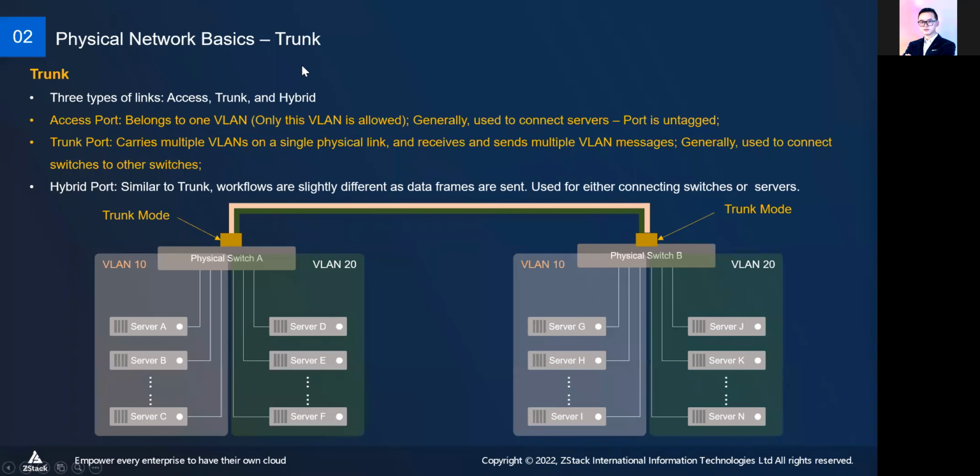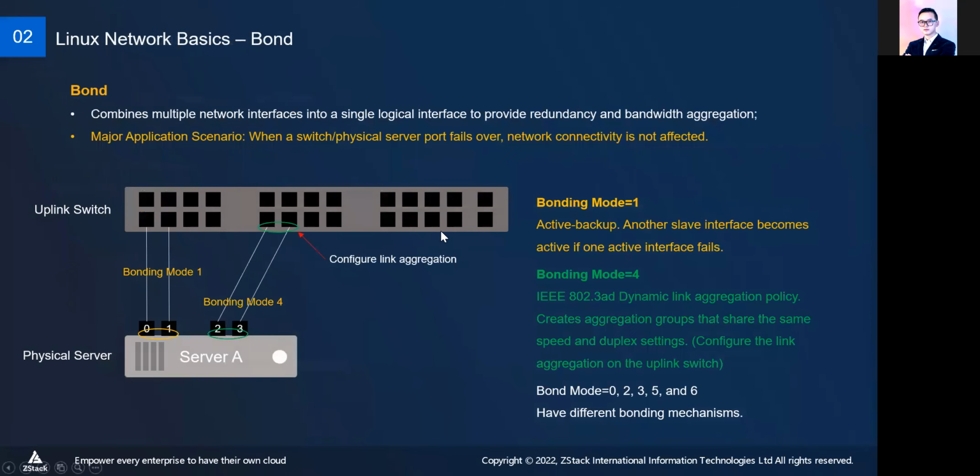And then is trunk. We know the trunk is a technology that allows different VLANs to communicate over one network. So in ZStack, we also use the trunk to carry the different isolated local area networks. And then is bond. In ZStack, we provide two bond methods. First is Linux bond mode 1.